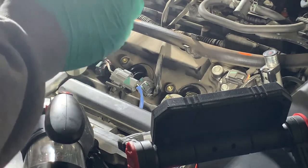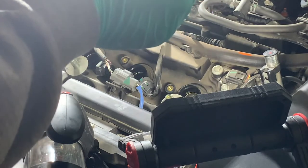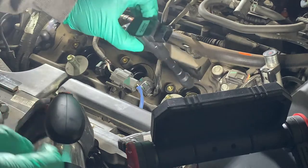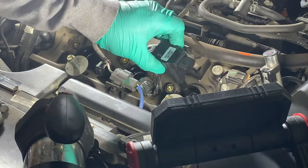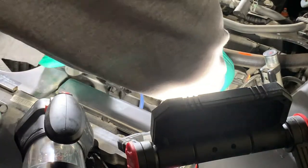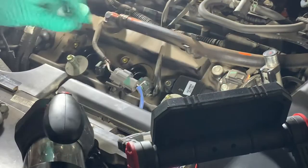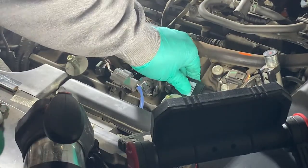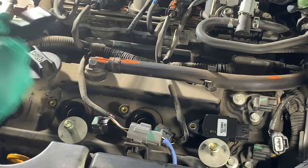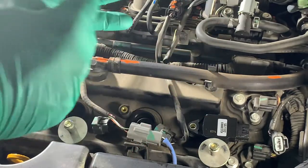Now it's time to put in our new Hitachi pre-greased, or dielectric greased around the fittings, ignition coils, and time to put those in. All right, feels nice and snug. All right, we're going to put the middle one in. It's pre-greased already around the fitting here that we did earlier.